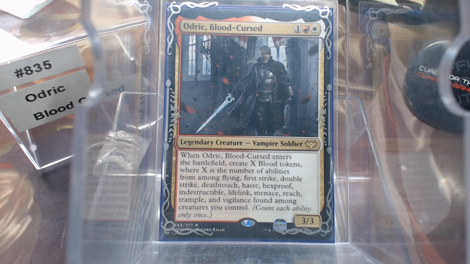Okay. When Odric enters the battlefield, create X blood tokens, where X is the number of abilities from among Flying, First Strike, Double Strike, Deathtouch, Haste, Hexproof, Indestructible, Lifelink, Menace, Reach, Trample, Vigilance found among creatures you control. Of course, you count each ability only once. So, Odric only works when he enters the battlefield and creates blood tokens.